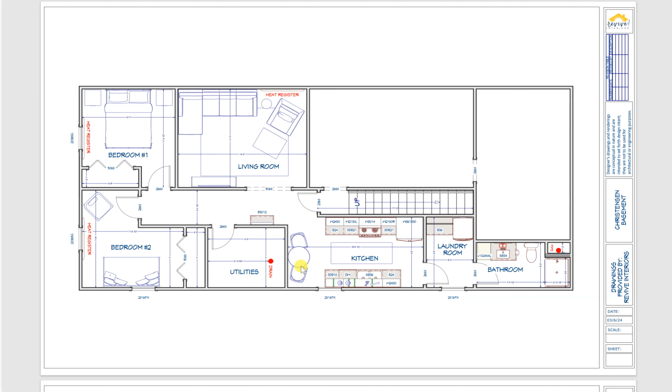So the kitchen did change. This is actually quite a large space, and so I decided to add the laundry room in it, because for an apartment kitchen you just do not need that much cabinetry, and a laundry room would definitely be a lot more functional, and I'm guessing something that you guys will want, so they're doing their laundry in their space. But anyway, the kitchen is a galley style. You've got the sink on the one side with cabinetry and a dishwasher.